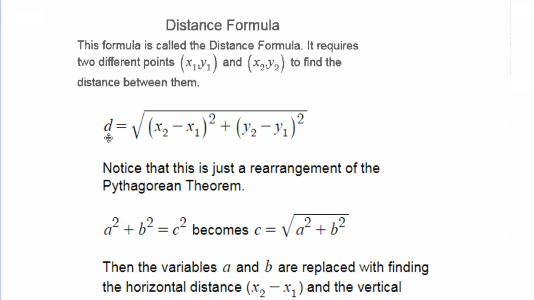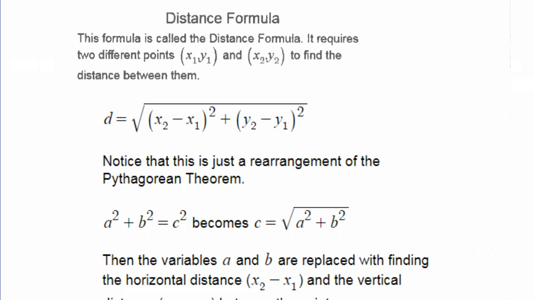So oftentimes you see the distance formula represented by d, that was the length of your hypotenuse, equals the square root of the difference of the x's, that was the length of your horizontal segment, plus the difference of the y's, that was the length of the vertical segment of your triangle, and you take the square root of that, and then you're all set. Again, it's just a rearrangement of your Pythagorean theorem, right? This is what we typically started with, and then when we undid the Pythagorean theorem to solve for c, this is what we ended up with.